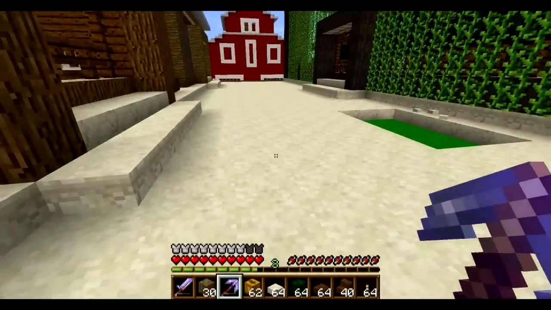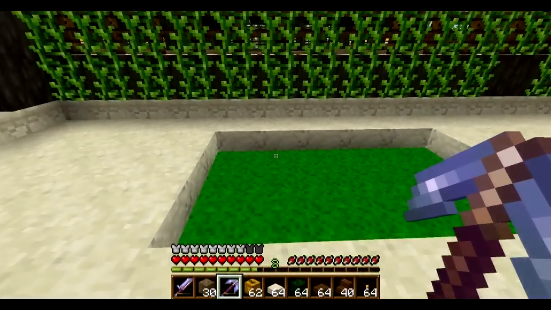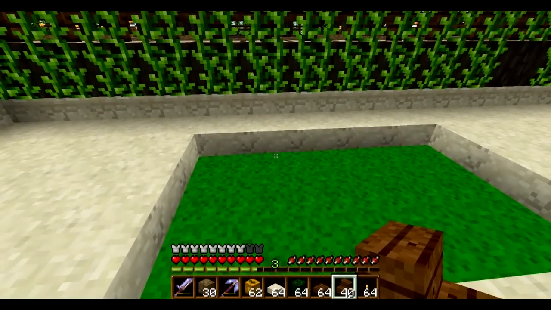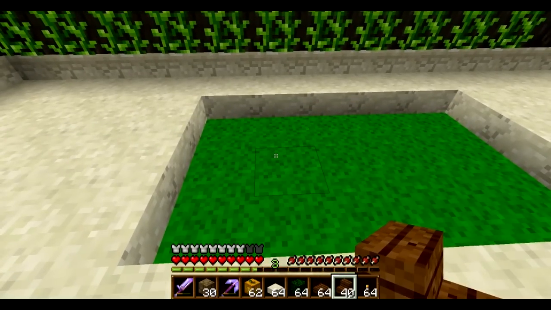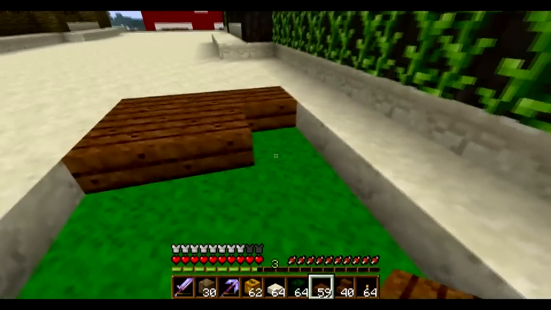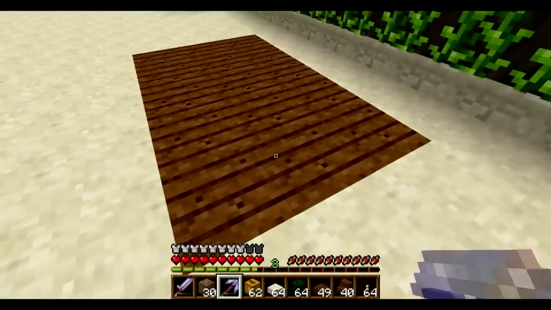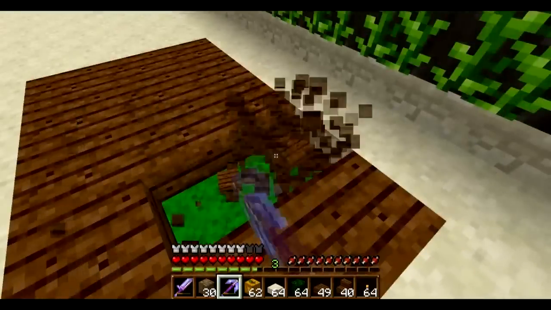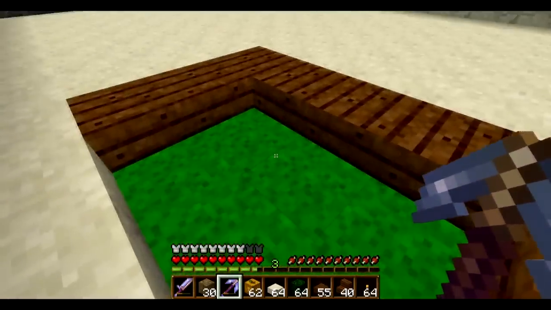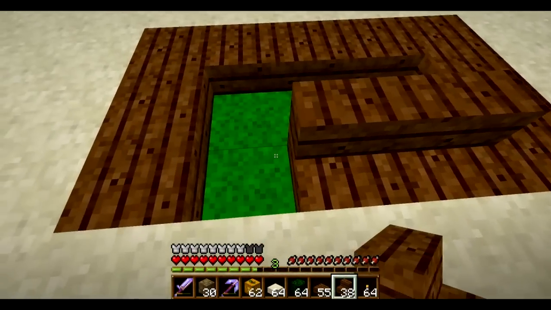Well, it's a little off, but hey, it doesn't matter. Okay, so we're going to need to do some... Let's see how I'm going to do this. It's going to need to be all wood. But we're going to run some stairs. And the last two, I believe. It's just to get it right. Okay. And we can run stairs like this.